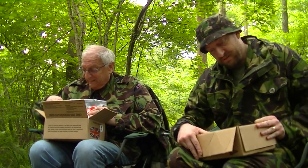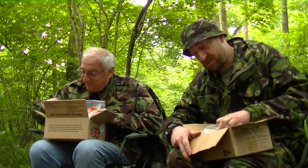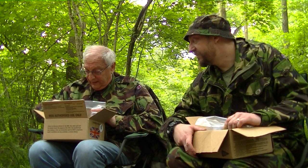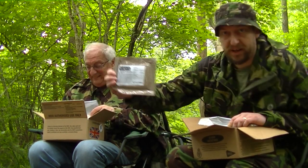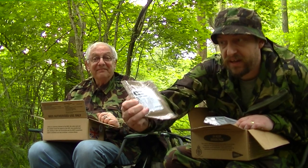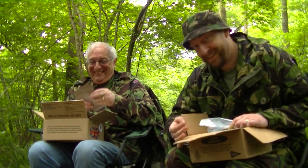It was always the same, you know, when you was issued a ration pack. It was always what have I got, what have I got? Because what the menus say is not often what you actually get. And it was a big case of swapping stuff. So, this will be a laugh. Now these, I believe, are issued to UK forces now, but it looks suspiciously like an American MRE. And as we all know, MRE stands for Meals Rejected by Ethiopians. So good luck with that.